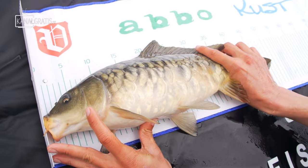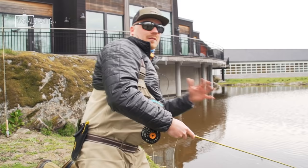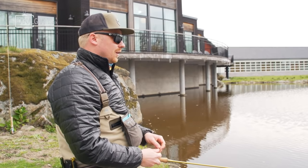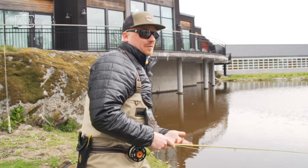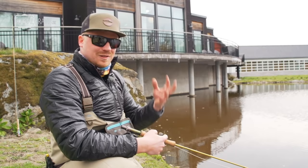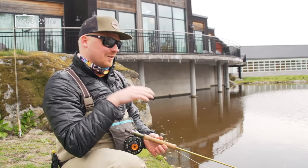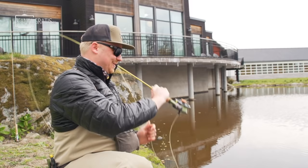A beautiful fish. Exactly the same — 50 cm. One thing that is very important when you fly fish for carp is that when you set the hook, you really give yourself a little extra time before you lift the rod. We also see this when fly fishing for salmon — many people wait a long time before they feel the weight of the fish and then they lift the rod. Stefan was watching the fly under the water surface and the carp took it down, and he actually waited a very long time. He saw the tension in the line, then lifted the rod and the carp was hooked perfectly. A lot of extra patience when you set the hook for carp — that is really the key to get them.